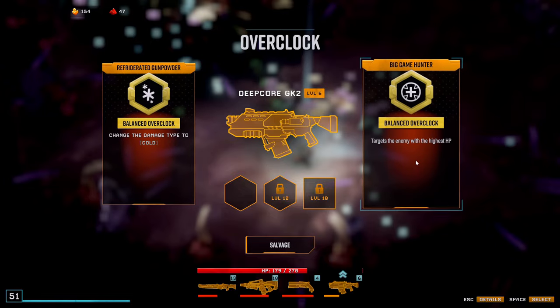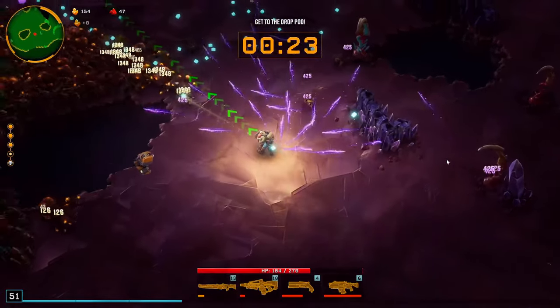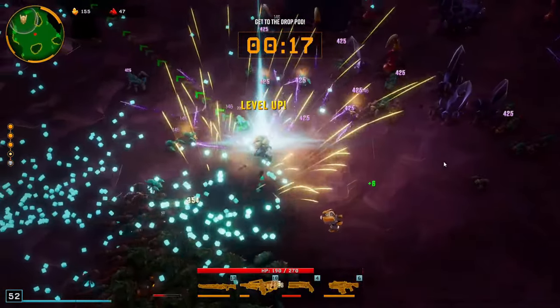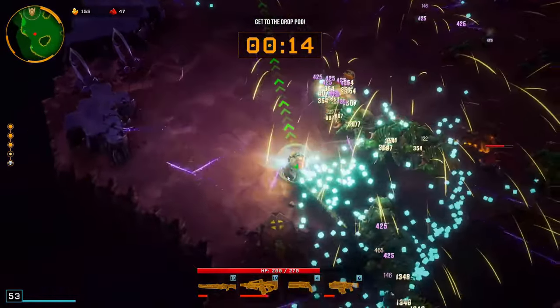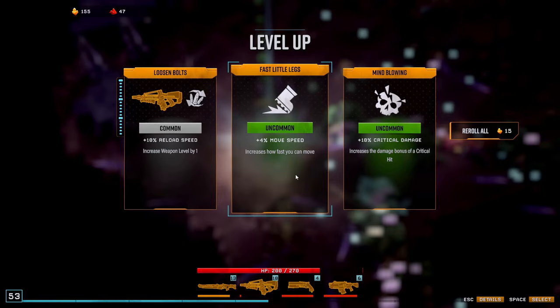Cold, we don't need more cold, so let's get this. Target's highest HP. Enemy. Okay. Explodey boy chain. That is what we love to see. Movement speed. Okay, I gotta pick this up. That is a lot of XP. More movement speed.